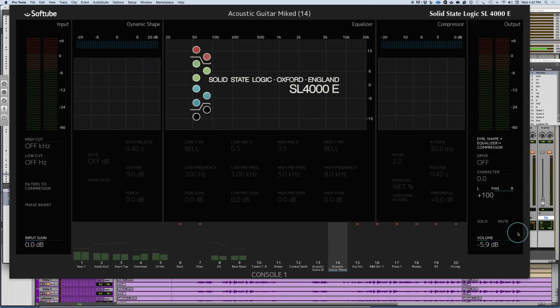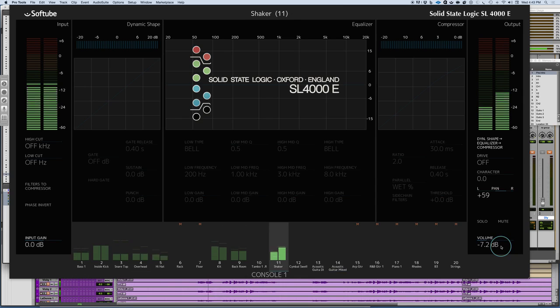So I'm going to pan these guys hard left and right from each other. And so I'm just going to match. I can switch over the gain here. So I'm checking as I'm matching the two gains. And I believe there also is a grouping system in here. So I can just bring that shaker down a little bit.